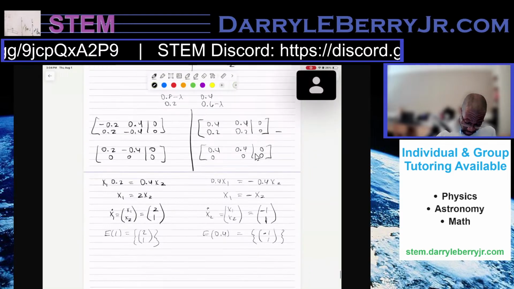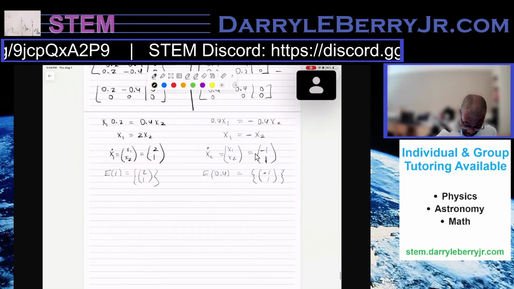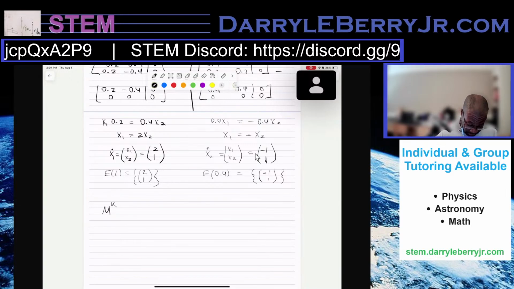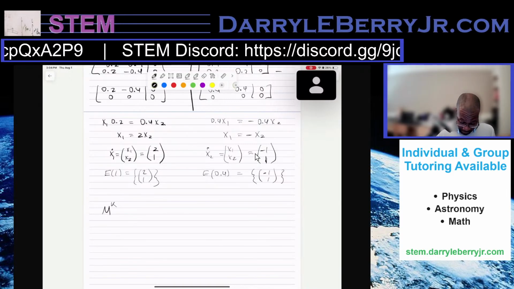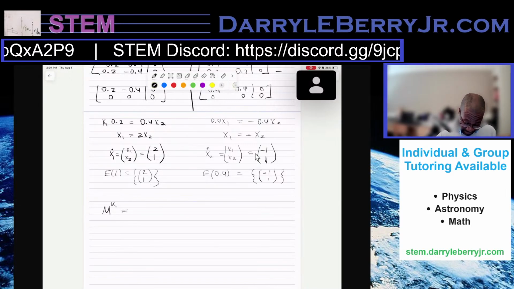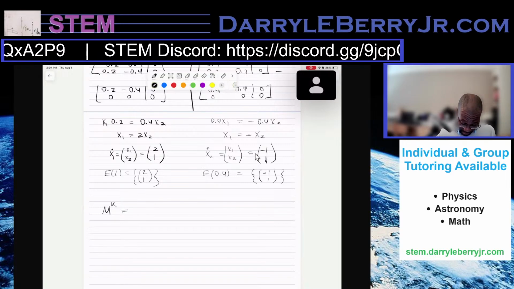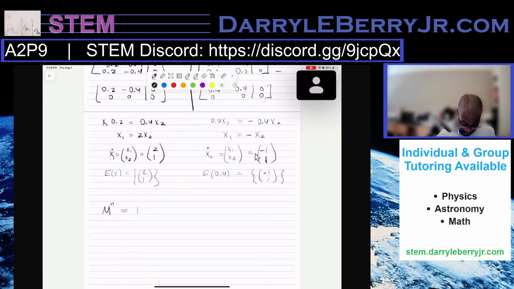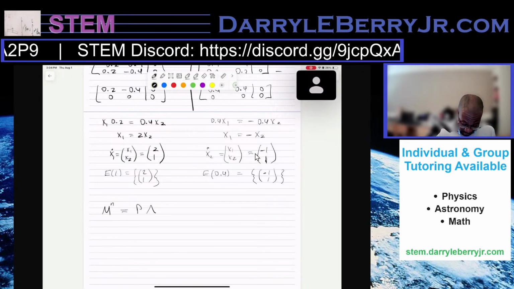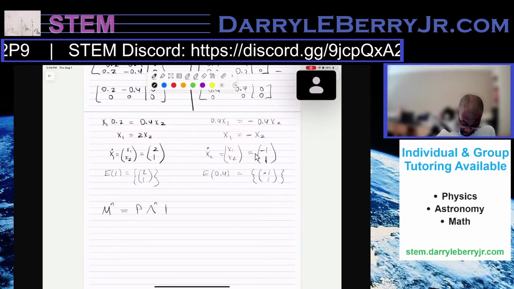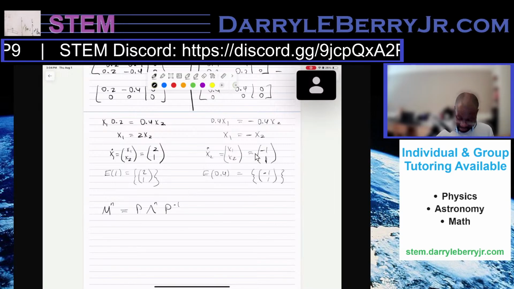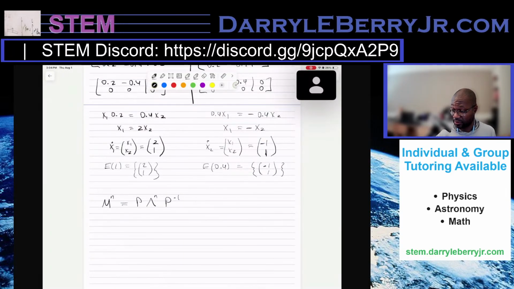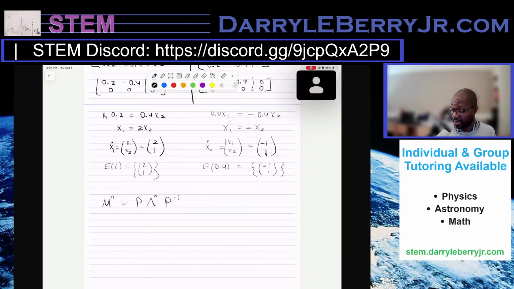So now all we have to do is remember that what we want is this matrix that's going to transform so many times. We're not going to worry about the 7 now. I'll just put a K there. Maybe I'll actually put an N because it's easier to write. And this is going to be P, D, P inverse. And we need to find that matrix because on the key, he actually put some answers there. I remember he actually has some numbers.